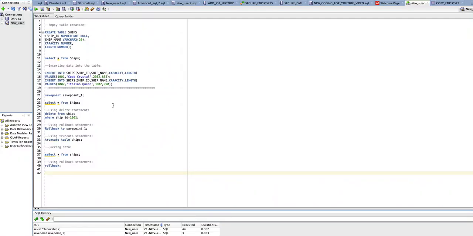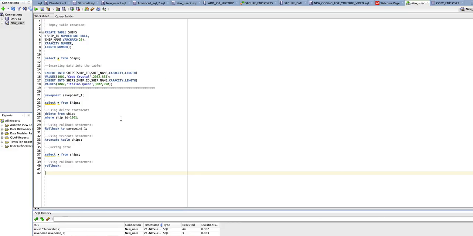This is the Oracle developer window. I'm going to use the table name SIPs, where we have inserted 2 rows, which is explained in question number 7. That means the SIPs table has two rows.